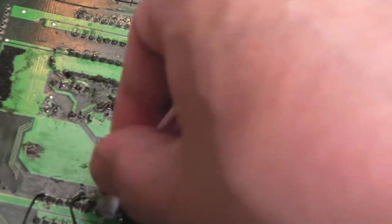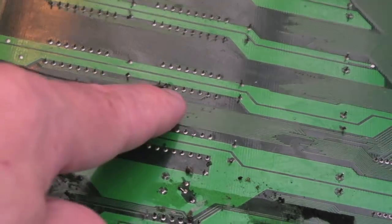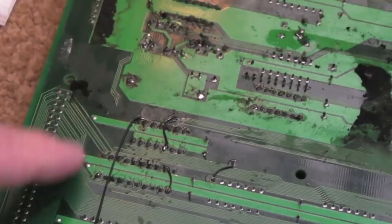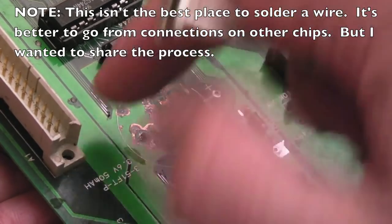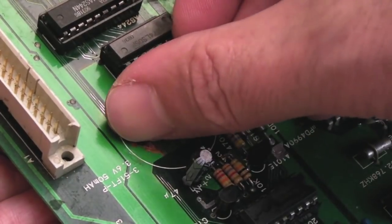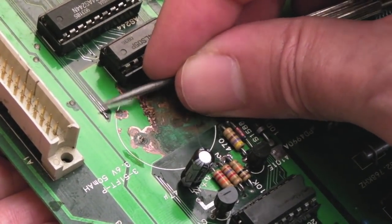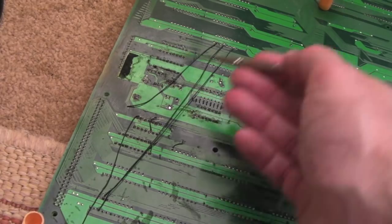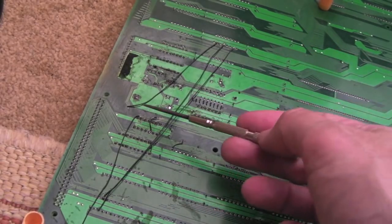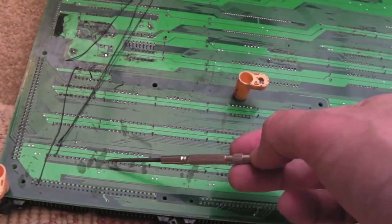I'm going to relocate those three wires on this side of the board. I traced one — you can just see it there — it goes across to here, so I can run a wire right down here to one of the original three wires. I fed the Kynar through the via, I can feel the metal that's stuck out there, and I just need to bend it over, flatten it, put it over the trace, and then solder it. I left one of the three going through that via there — it was useful to show the process — but it'd probably be easier just to pull the wire straight down to one of the other chips.